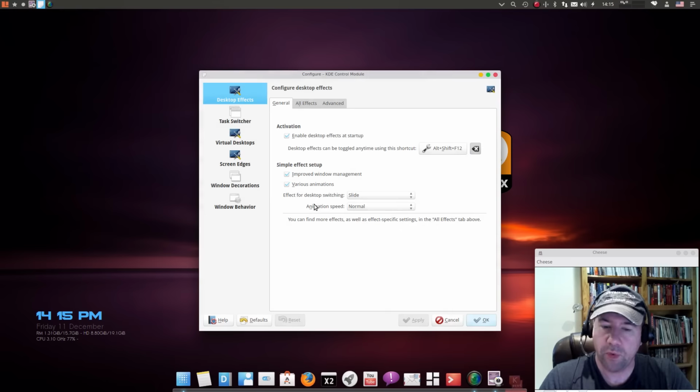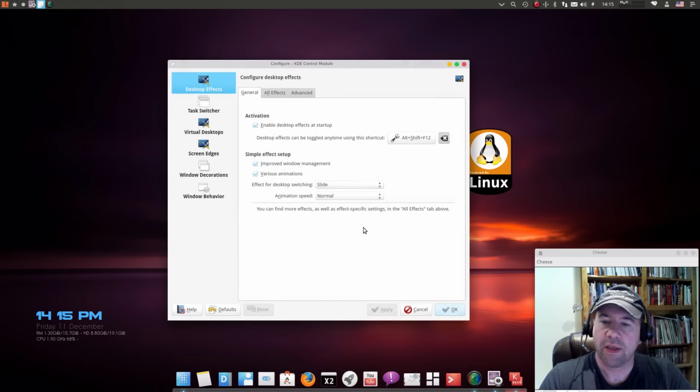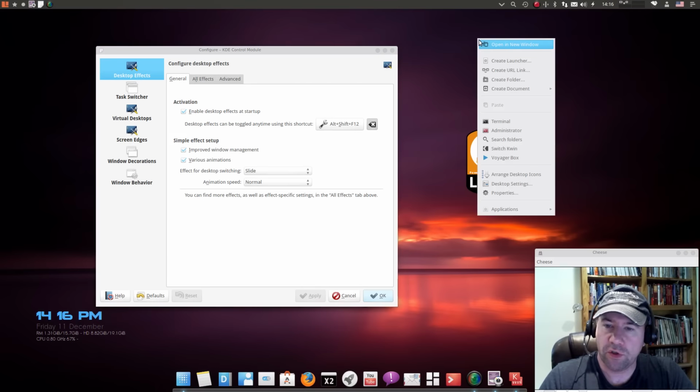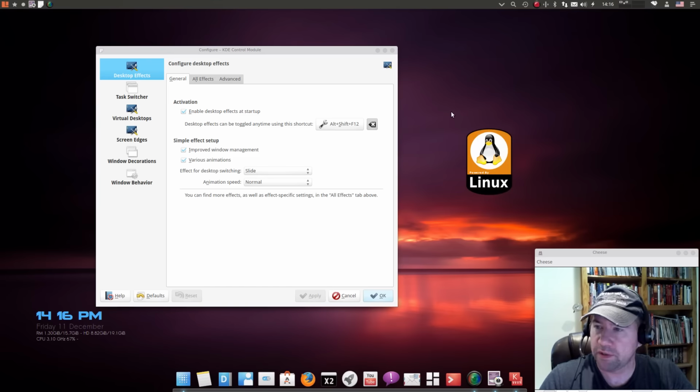There it is, KWin. Now, why is KWin on here? It is because you can switch between the default window manager of XFCE to the KWin window manager, which is what is used in all those KDE distros. To do the switch, all you do is right click and click on switch to KWin, and you can switch between the two managers. I've got this running on KWin right now, and it allows you to get all the desktop effects that you have available in KDE.